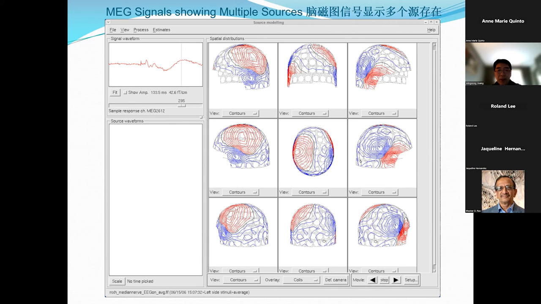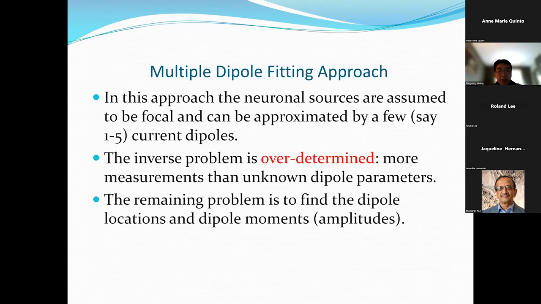Imagine in the case of a language or working memory test, you can easily have a few dozen sources. But the nonlinear localization approach is not going to work very well, because the nonlinear search is very sensitive to local minima. Your search can be trapped at a local minimum, and you cannot find the true solution. But in the past, we have been able to fit five or six sources with this nonlinear dipole fit approach. We call it the multi-start approach. I'll show some of the results.